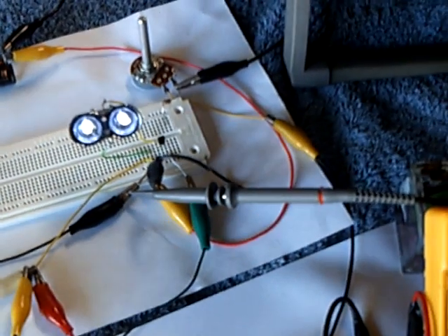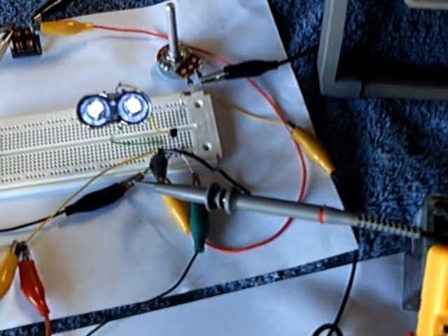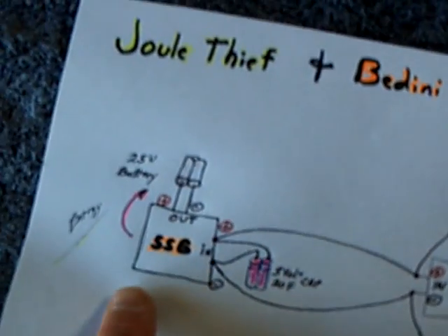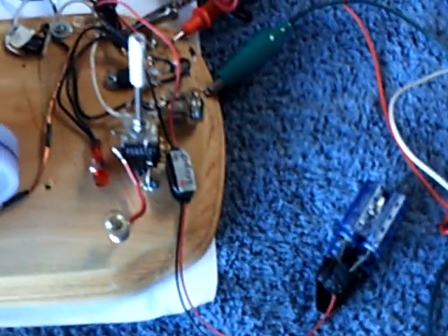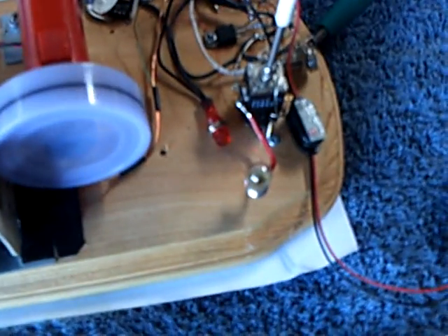If I tune this up just right, it actually goes back up. I don't know what the story is or why this is doing what it's doing. On a Joule Thief, they don't require much energy, and they bump up the voltage quite a bit to the back end. This is the back end of the circuit — I took the back end and shoved it around to the front end, then went over to the Bedini SSG with it, letting it do its thing with the super capacitors and the charge battery.